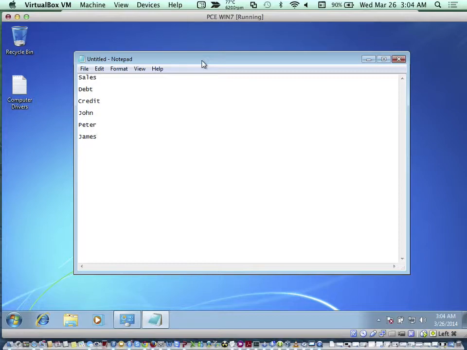Now, these are the 3 users. There are also other users, but we're just using these three because we know that they work in this department. But the question is, who are these departments? What's the name of this department? The first department is sales department. The second department is debitors department. The third department is creditors department. So these are the three departments. Are we together?